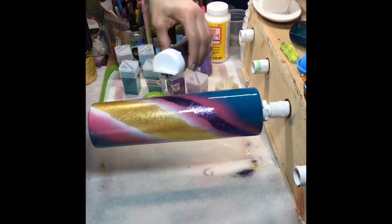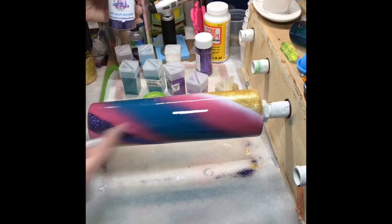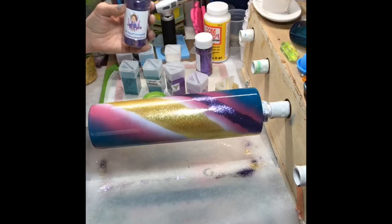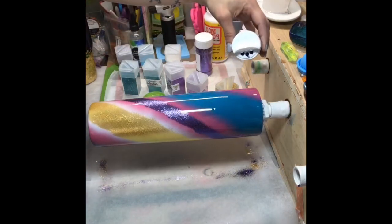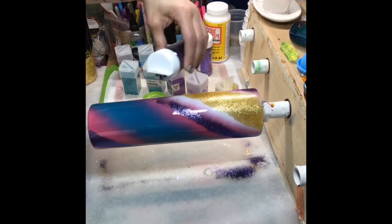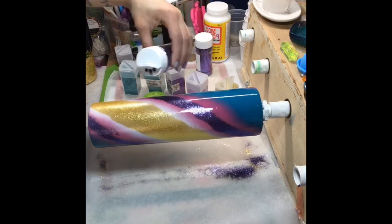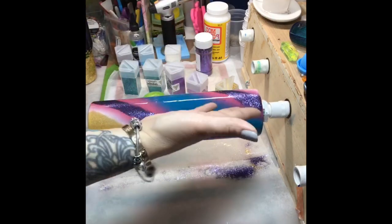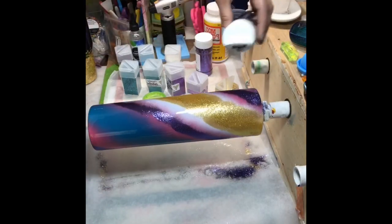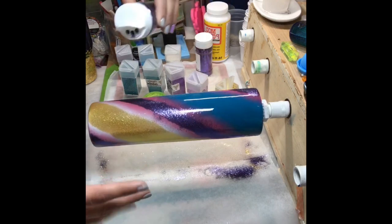And I'm just kind of laying out where I want my colors right now. And now I'm going to do, not identical, but something similar to the other pink side. And then after I do this part, I'm going to come back with the gold, and that's where I'm going to kind of not go super heavy because I want them to mix a tiny bit. We're going to try to feed them into each other a little bit.